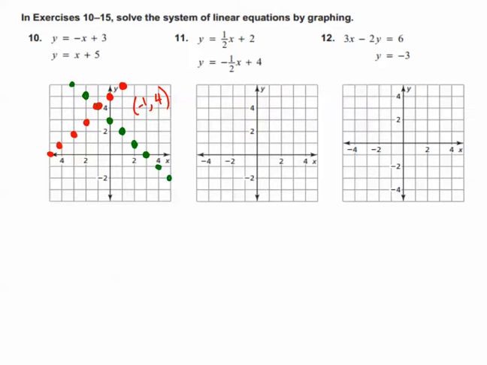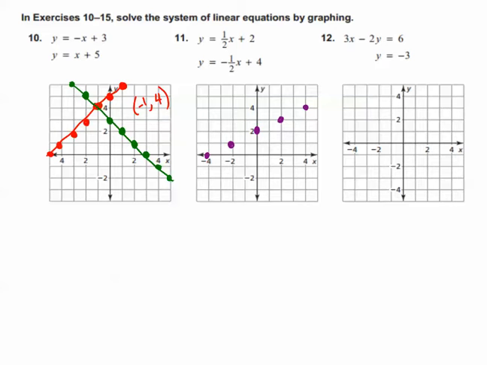In the next system of linear equations, again, we can draw lines through these, no problem. The main thing is that we were able to find our solution graphically. In the next set, we have y is 1/2 x plus 2, so we start at 2, we go up 1 right 2, down 1 left 2, and so we have the purple line there.